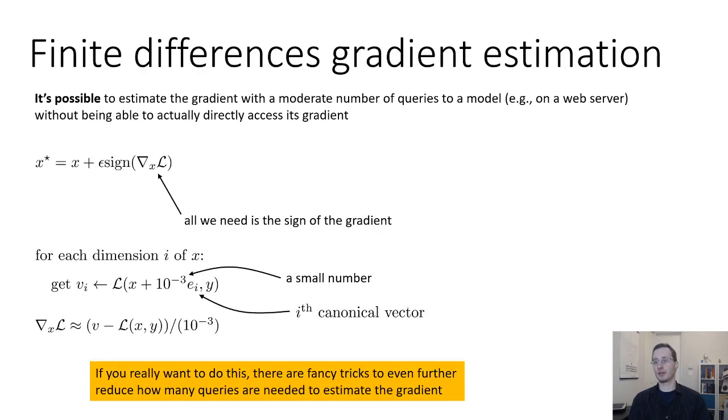There are other kinds of attacks you can use that will use a limited number of queries. For instance, if you don't know what training set a model was trained on, you could query with a few images to get its labels for those images and construct your own little training set, which you can then use to train your own model or even your own ensemble of models, attack that ensemble, and then use that as the adversarial example. And that can also work. So you can sometimes construct adversarial examples in zero-shot, and sometimes you can construct them with just a few black box queries.